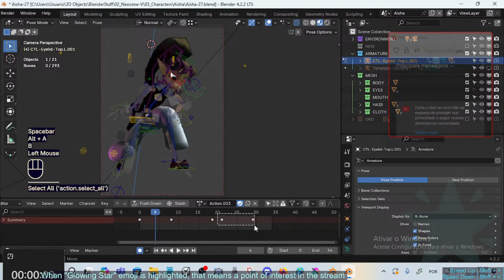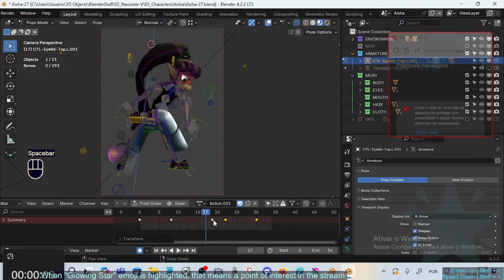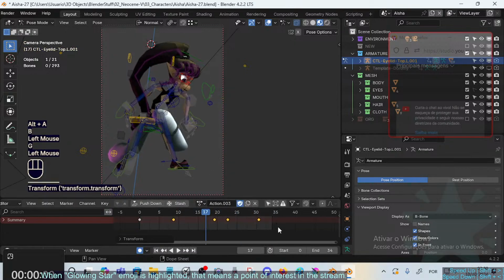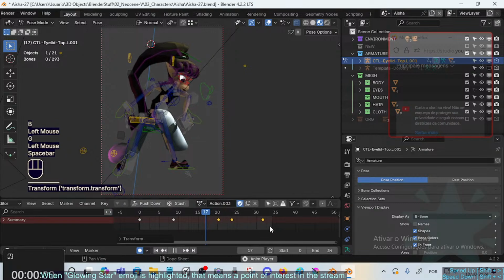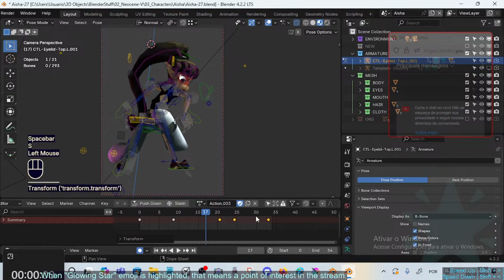This is quite slow, but that's interesting. More calm action, slightly more calm, right? More relaxed. Maybe, yes, maybe.